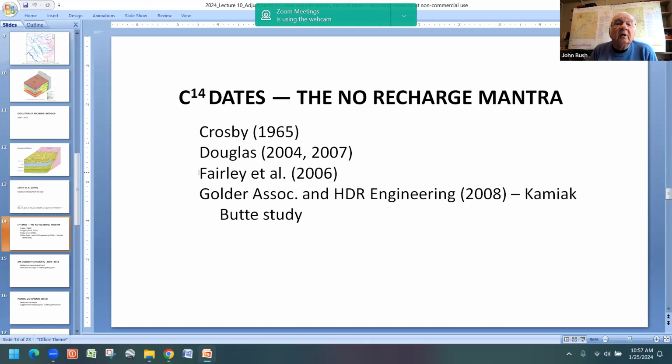All this together led a lot of people to think there's no recharge. It doesn't make any difference. We were drinking old water. That's all we got. We seem to overlook that, which led us into thinking this about no recharge. Let's look at what happened as the research extended on.